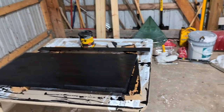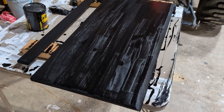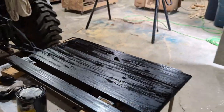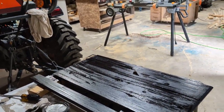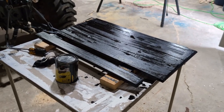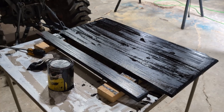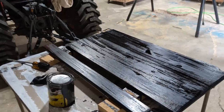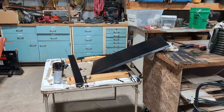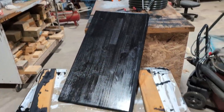Doesn't that look pretty? The lighting's not the best out here in my pole barn but you might be wondering — why stain over paint? Obviously this is still highly wet. I did the underside and the back side of these boards as well as the front. I'm a detail-oriented person. Why stain over paint? It's very simple: paint will chip over time, whereas a stain — even if the clear coat wears away — the stain is in the wood. It can't chip.